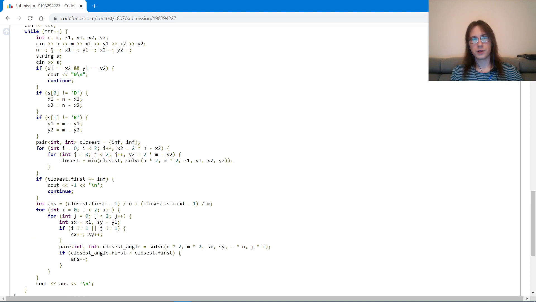So here I read everything. I subtract 1 from n and m as I said in the beginning. I also shift the coordinates so they start from 0. Then I check if I'm already in the goal from the beginning. This is a separate case. I output 0. And then if I move not down but up, then I reflect vertically. If I move not right but left, then I reflect horizontally both points.